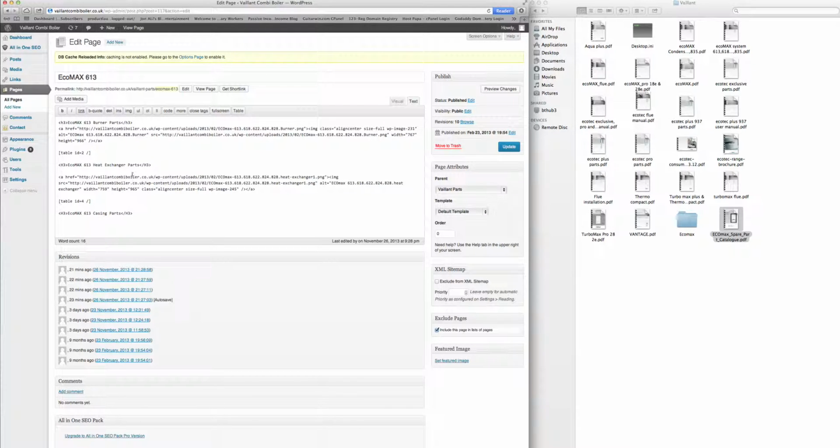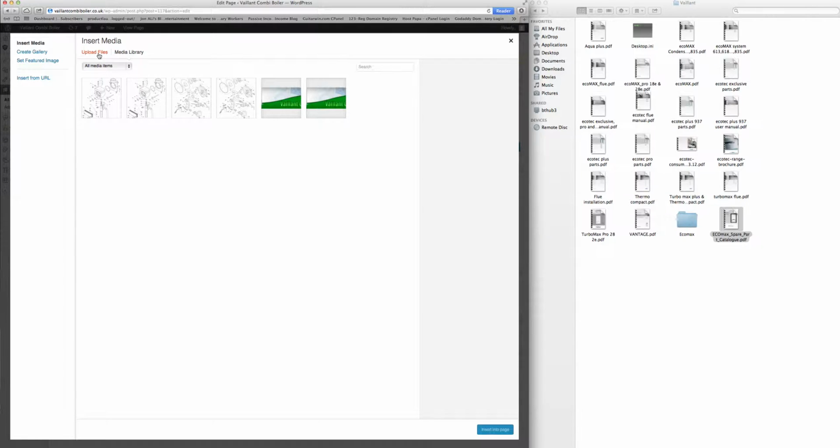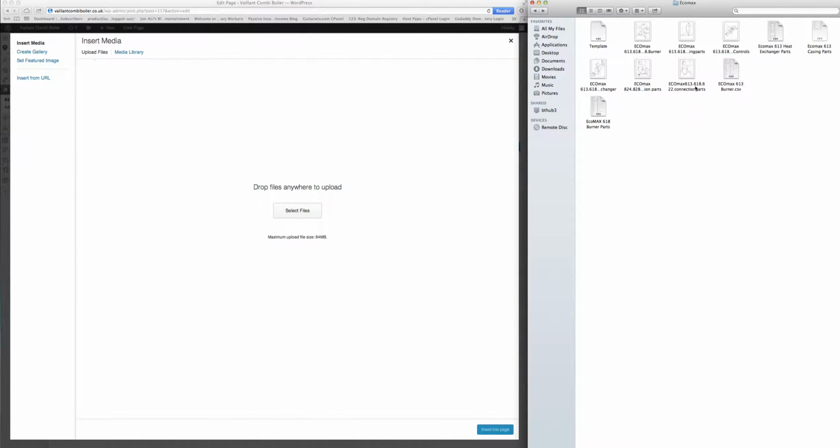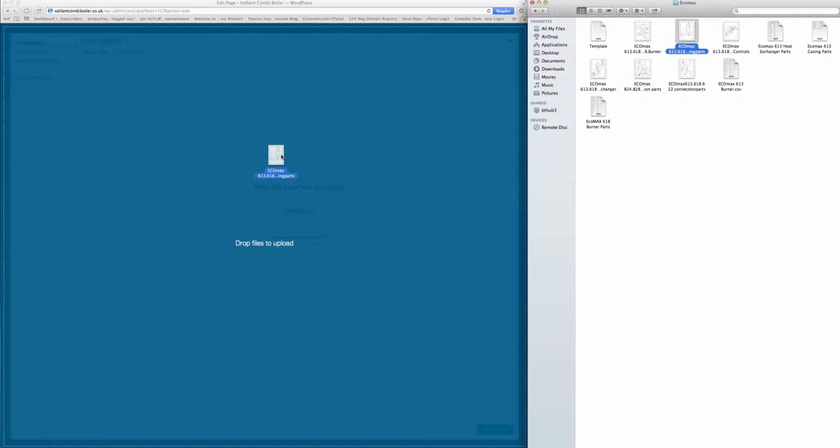Double space, then go add media, upload files. Now find where you saved your JPEG of the diagram. In this case it's here. Drag it and drop.